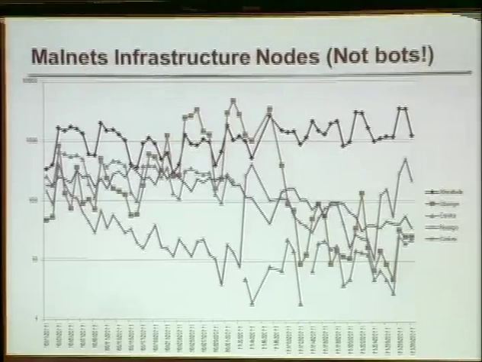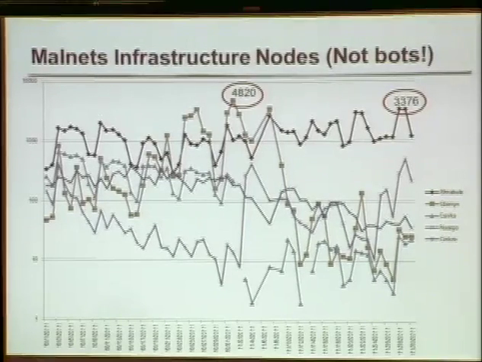All right, I just want to throw some numbers up here so you can get a numerical view of the size and scope of what these malnets are doing, this infrastructure that the bad guys have built up. This is 2 months' worth of tracking for 5 of our networks. You can see the number of unique nodes on a daily basis. These are the unique nodes created that day by the bad guys. That's a lot of infrastructure that they're managing.